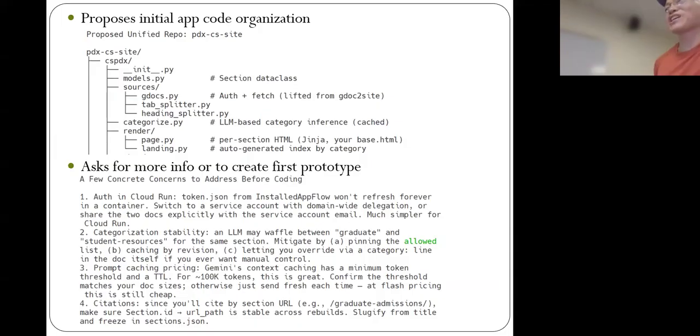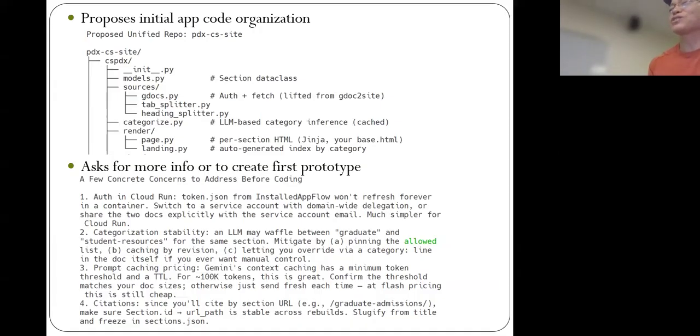So I didn't know about prompt caching. Well, it looks like you need a minimum of 100,000 tokens in order to allow Gemini to do the prompt caching, the context caching. And so it hasn't checked this yet. Turns out our Google Docs are below 100,000, so it has to abandon this eventually. But you see how much work it's doing for you, figuring all this stuff out, and then you're just like, oh yeah, that makes sense.